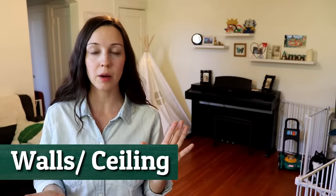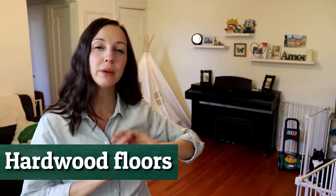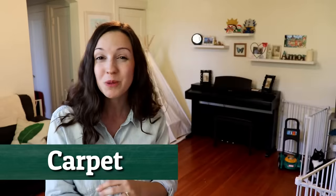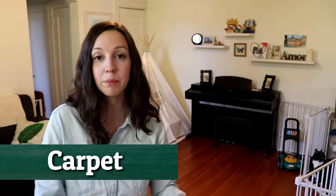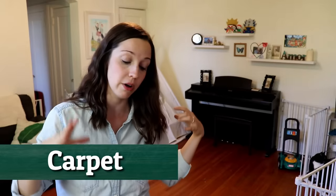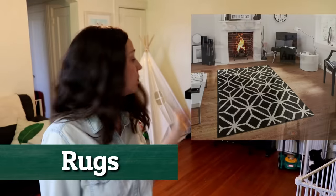Before we leave this room, I just want to quickly talk about the basics of a room. We have of course the walls and the ceiling, but here we have hardwood floors. We don't have any carpet in our house — mainly because it's an older apartment with wood floors, and also because we have two cats and a baby, making carpet difficult to clean. Most American houses will have carpets, usually in the bedrooms or upstairs area. Rugs are just removable small carpets — rugs and carpets are pretty typical, but we just have hardwood floors.